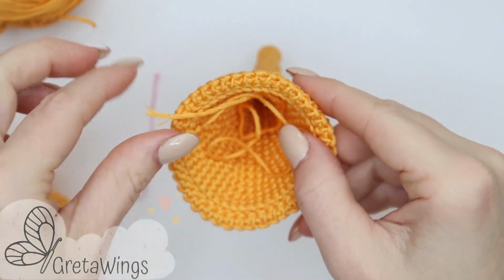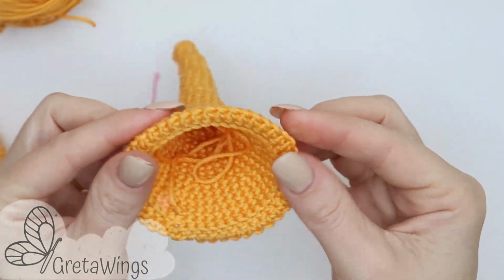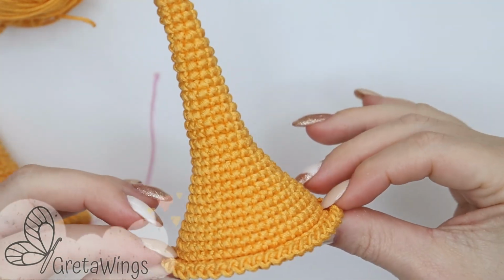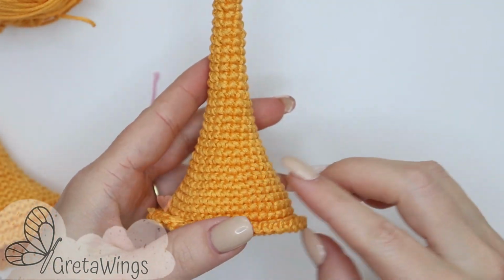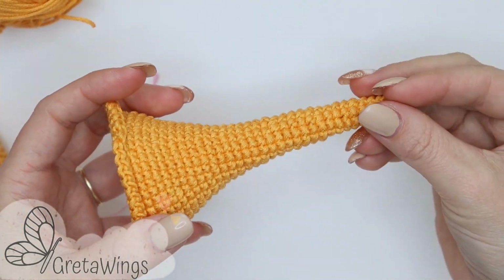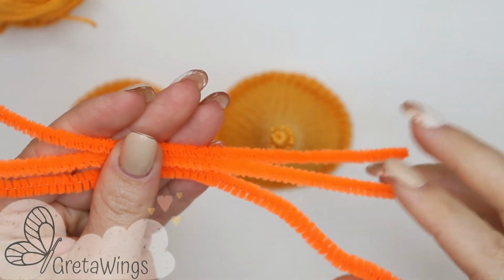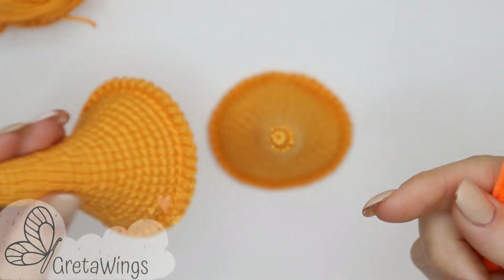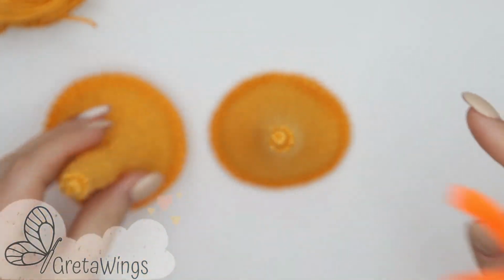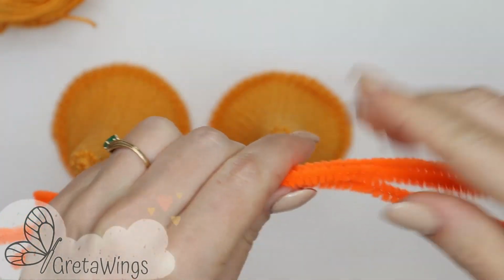And also, I will show you now how to put the wire that I will use. In Spanish it is called limpia pipas, I don't know in English, but you can see, is that what children use for crafts? I will show you how to put it like the other one.